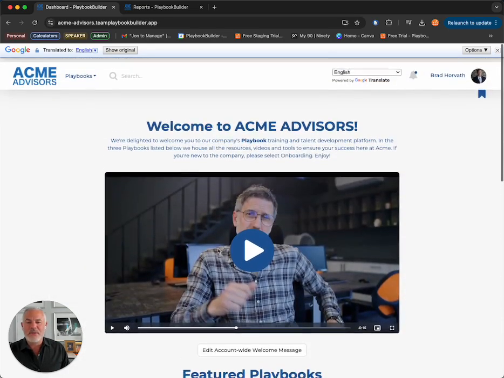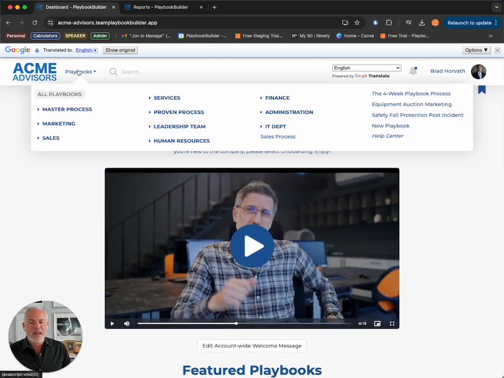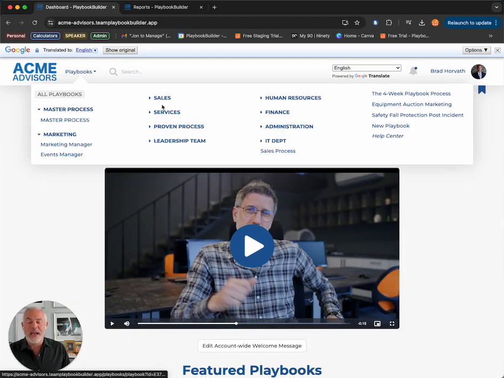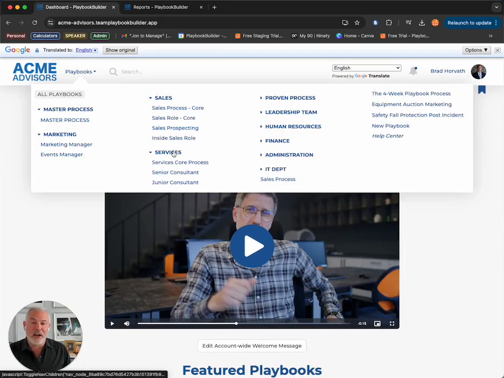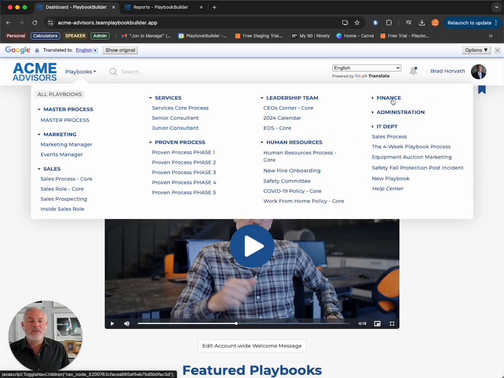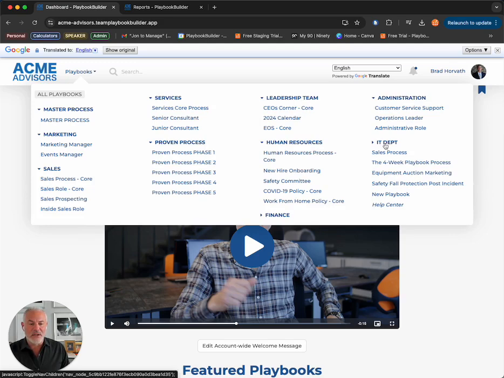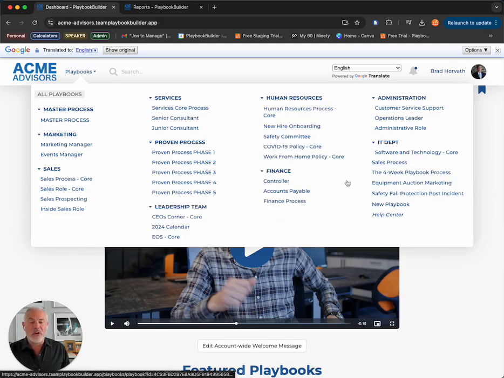But here at the top, this is what we're here to see. These are the playbooks. And playbooks can be anything. You can have as many playbooks in your account as you want. We do not limit it. There's no additional cost. So dive in, add as many as you'd like to, and name them whatever you want and organize them any way you want to, and I'll show you how to do that.